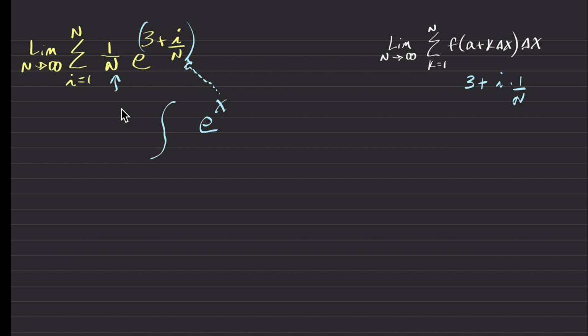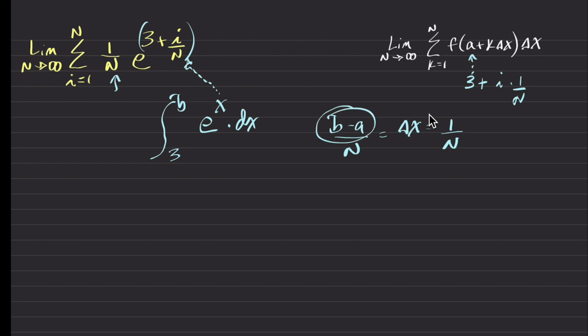Now, the next task is to find the a and the b. Well, they give us the a. The a is right here. It matches with the 3, so let's take that a out and replace it with 3. And then we recall that b minus a over n is going to equal delta x, and in this problem, our delta x equals 1 over n. As we've been doing the entire video, we're going to pattern match the numerators. We know our a value is 3, therefore our b value has to be positive 4. So folks, this is the definite integral that matches that Riemann summation.